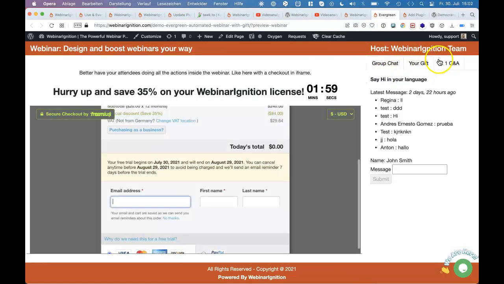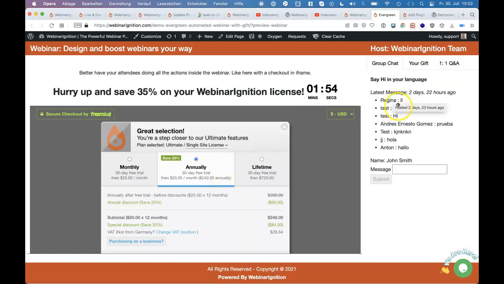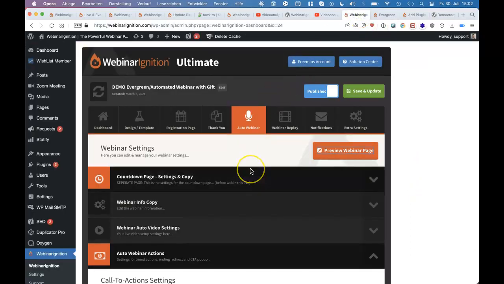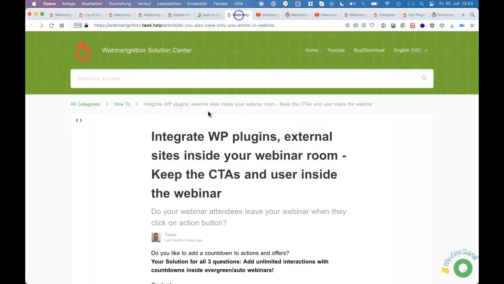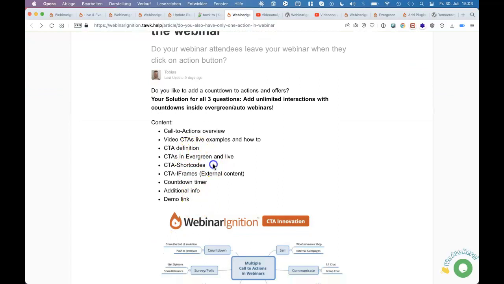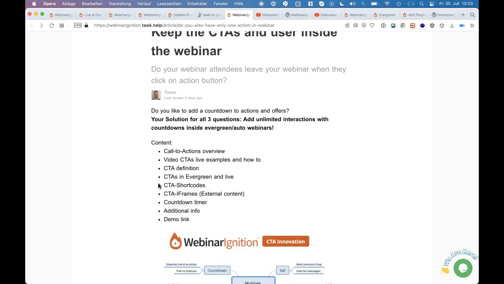You can have multiple tabs also, and tabs and call to actions at the same time. That's easy. Just set it up. Yeah, for this, what can we integrate? We have here these call to actions with the shortcodes. They have the countdown timer. I will just add some more about the polls, and yeah, you can basically add every plugin.